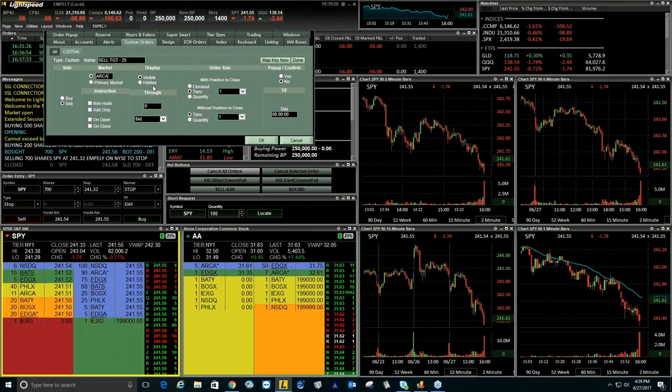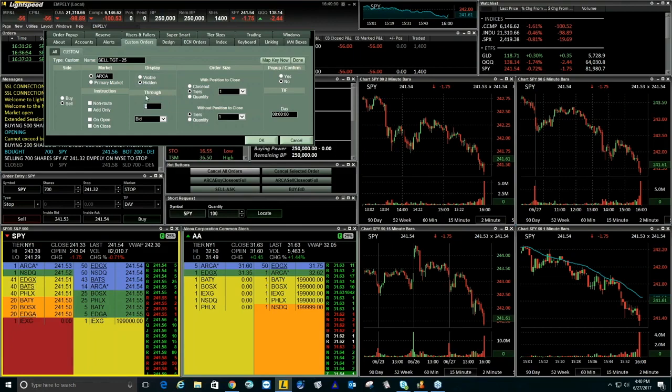Now this might be a case where you want your order to be hidden, because if I have this order visible, it will show up on the system. It will show up on a level 2 screen and people will see this order. So when you're putting a target out there, you might want it to be hidden, because a regular limit order is going to be seen.